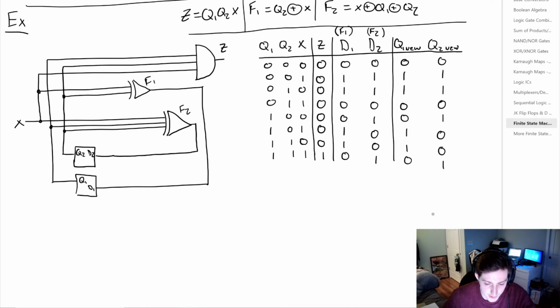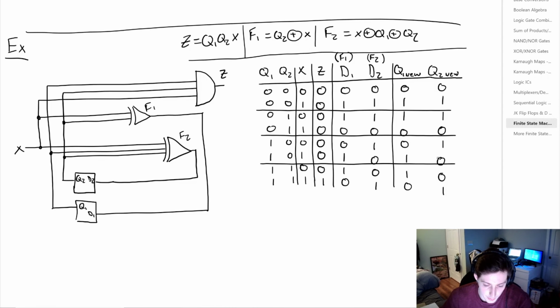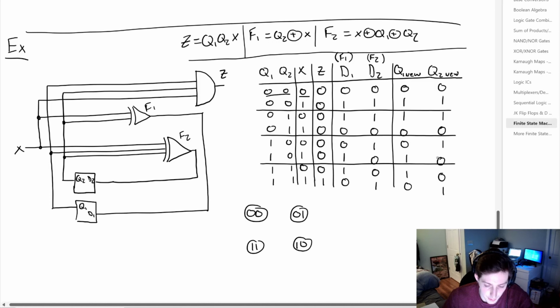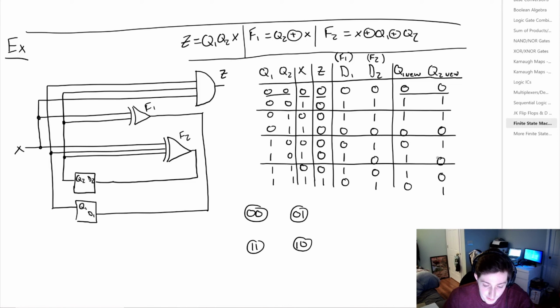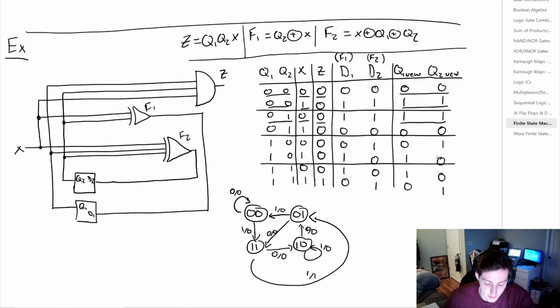So now what we do is just dissect our truth table, and from this we can start to write out our state diagram. And we know if we're in state 0, 0, and we have X equals 0 as the input, we'll get Z equals 0 as the output, and we will stay in state 0, 0. But if we have 0, 0 as a state and X equals 1, Z will also be 0, but we'll jump to state 1, 1. And we can fill out the rest of the state diagram in a similar manner. So again, we have this state diagram, and the state diagram entails the complexity of the truth table and the actual logic circuit.